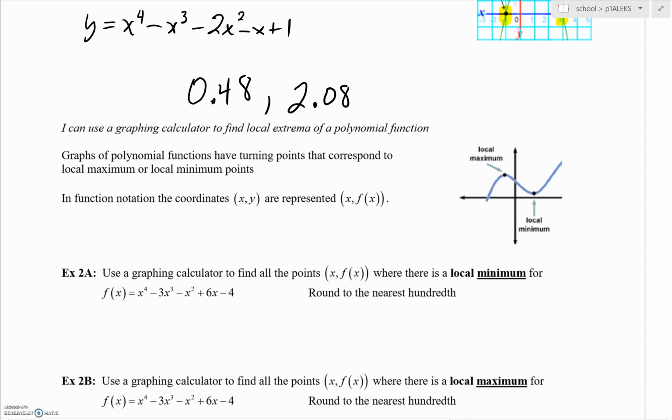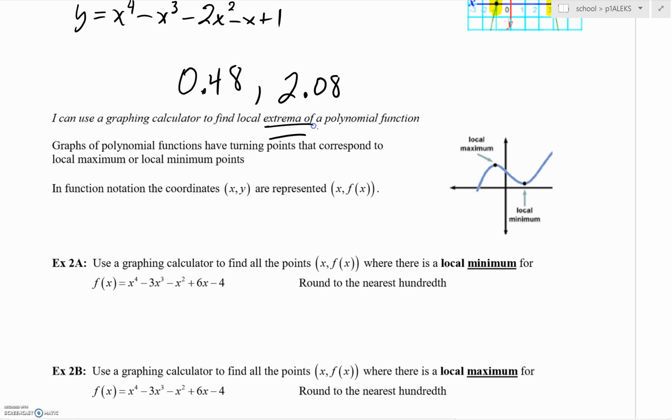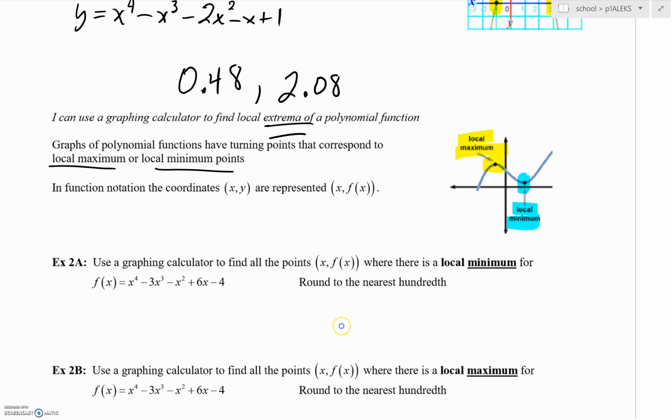So we're also going to find extrema. Now, extrema could be called turning points or local max or local min points. A local maximum will be the top of the mountain in the relative context. To points surrounding it, it's the highest point. A local minimum will represent the lowest point. And what's a little different is we will actually write out ordered pairs, x comma y's.